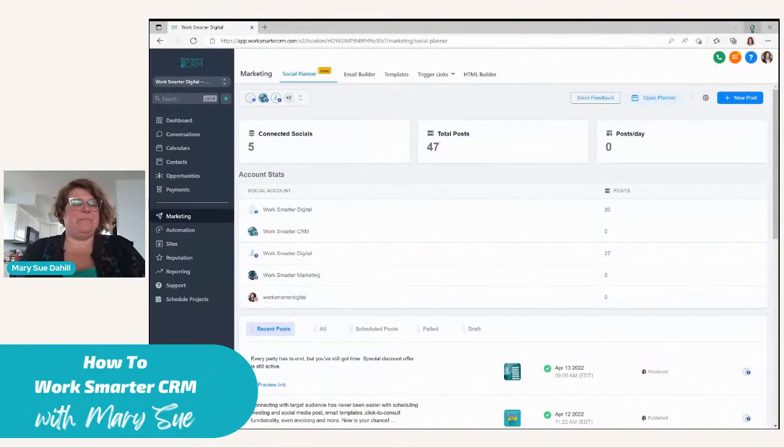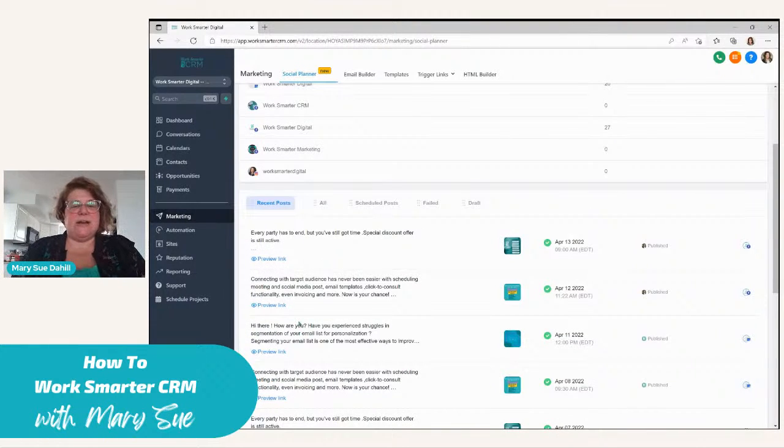Okay, so the social media scheduling is accessed by going on to marketing on the sidebar, and it will open up directly into the social planner. As you can see here, it just gives you a quick summary of your social media activity. It gives you a status of the accounts that you have connected. So I've connected today 2 groups and my Instagram, which is why you can see there's no posts, and that I have been using this to schedule posts to both my Google My Business and my business page.